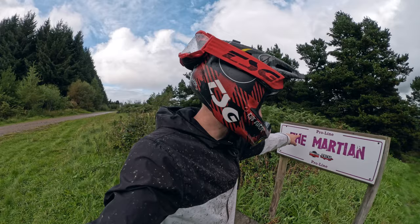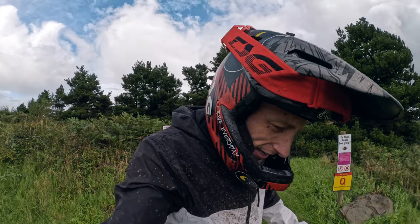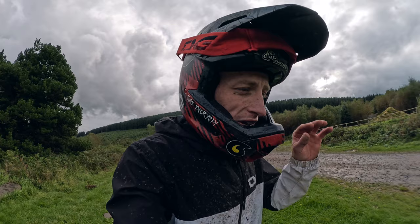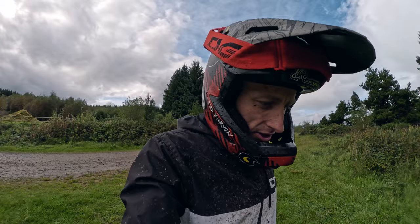This one is completely different to what we just rode. That was big jumps; this one is for you downhill tech riders and it is pretty gnarly. There is one jump in it which is scary — it lands on rock. But I'm going to drop in and give this one a go. Here we go, this is the Martian — second pro trail of the day.